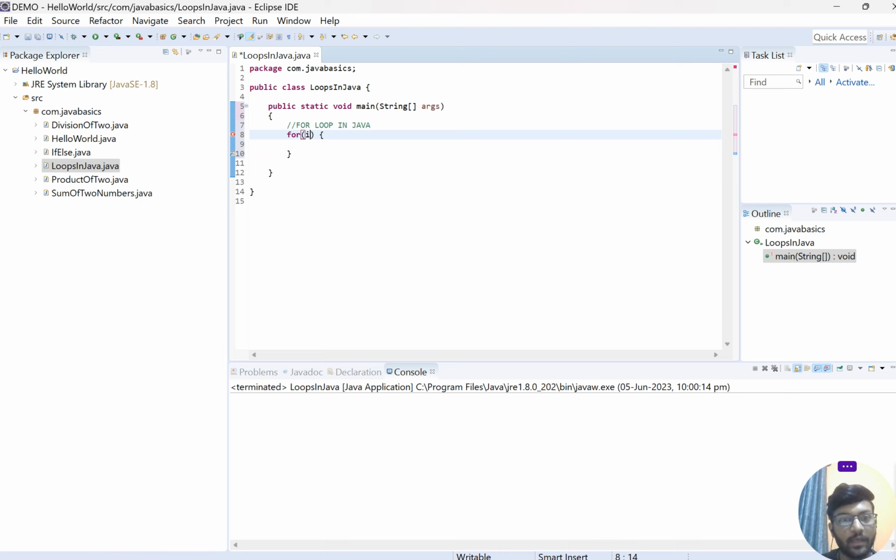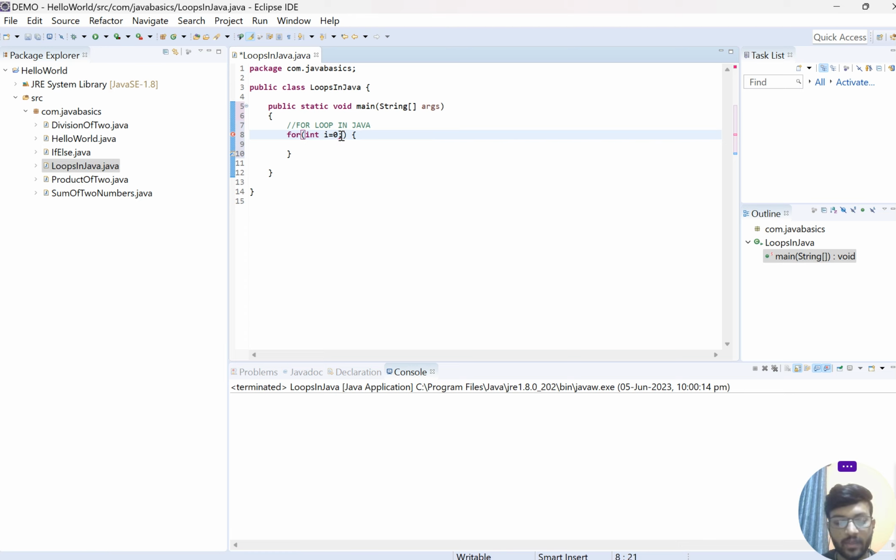So we initialize a variable of type int starting from 1. We can also initialize this variable from 0.